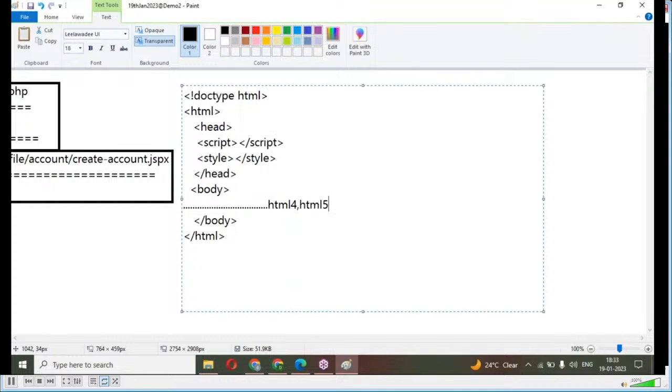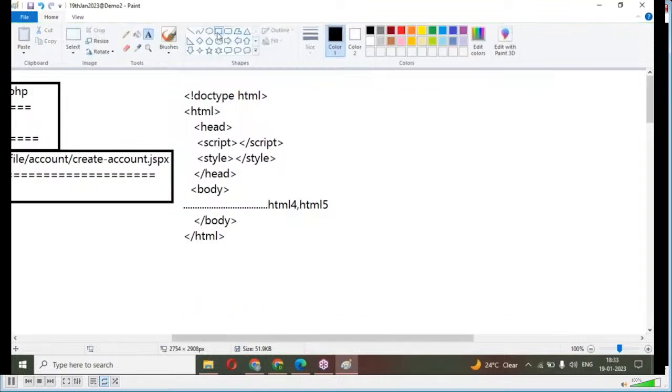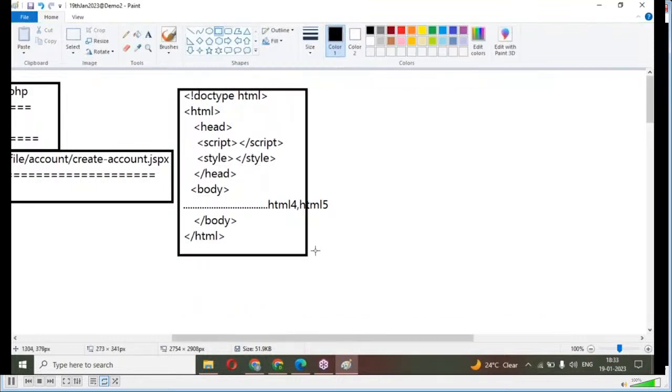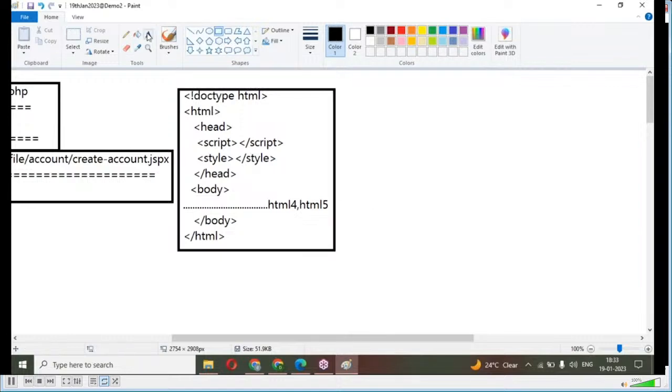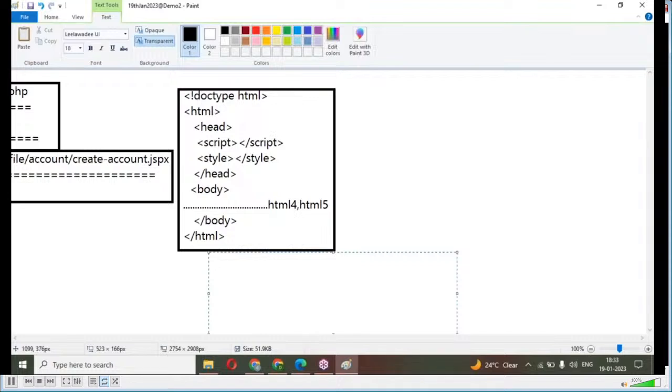Like that, CSS total code we write it with a style tag. Script tag is used for writing JavaScript code. So this is the basic code for the HTML. Any HTML code, we can write it like this. You can save this application anywhere, notepad or anywhere. You can write your code related to HTML like this, and you can run this program.